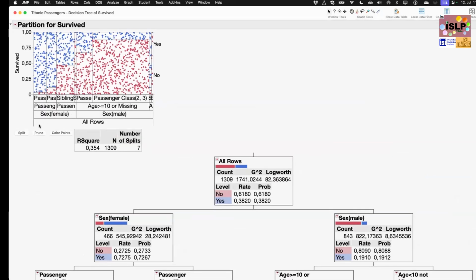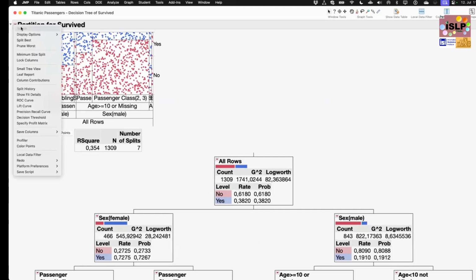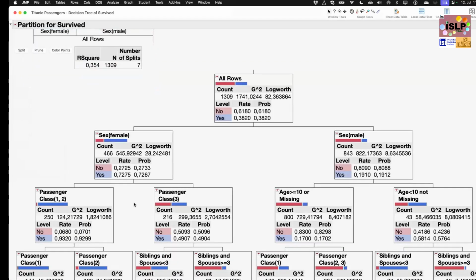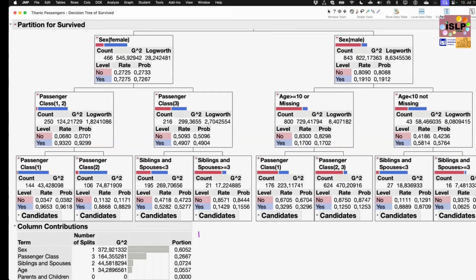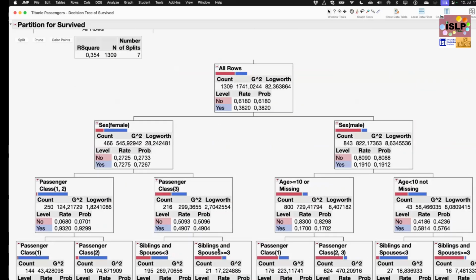That's just an example for a decision tree. The tree, which is a model, can also be used to get an overview about the factors which were used to explain survival. And we see what was most important and the second one, and the information about parents and children was not used at all so far. So it did not help to split the data into blue and red, or survived and not survived.